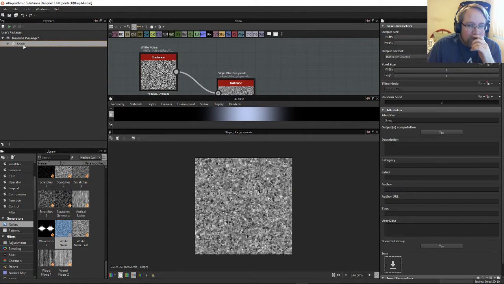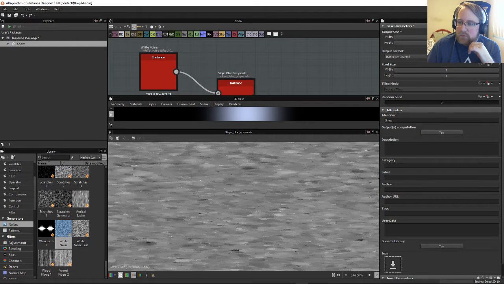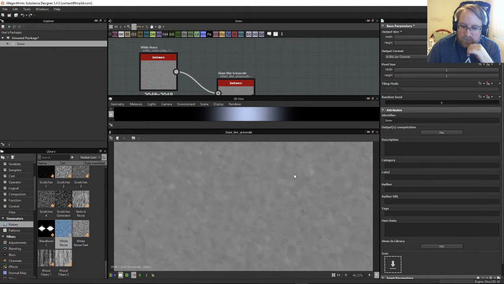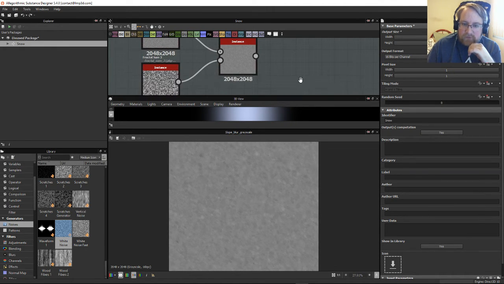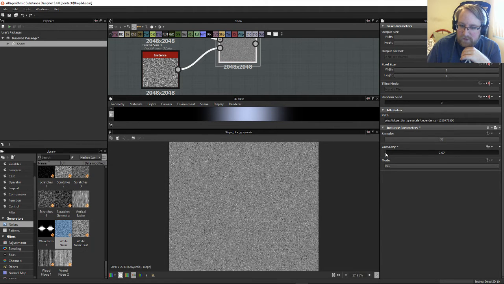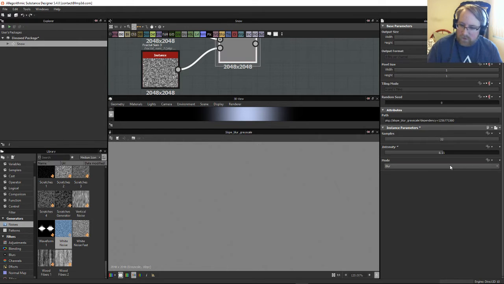I'm going to crank up the resolution. Now it's at 2048 by 2048. As you can see, that radically changed the effect of it. Well, the intensity has to go way down. 0.05.